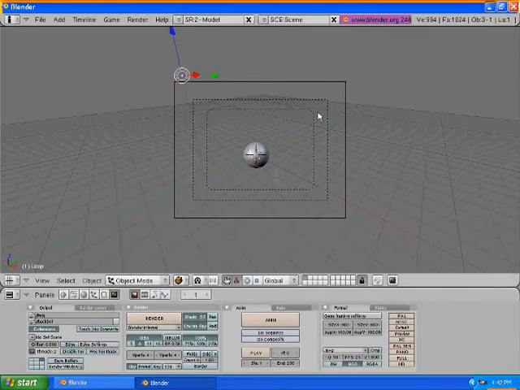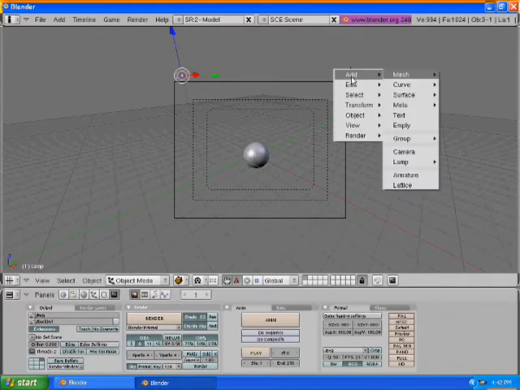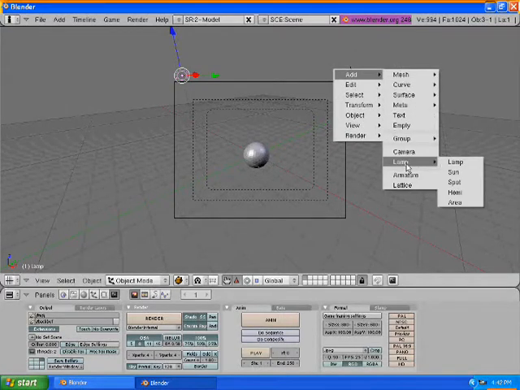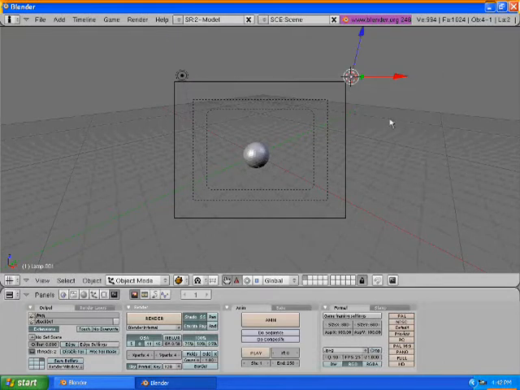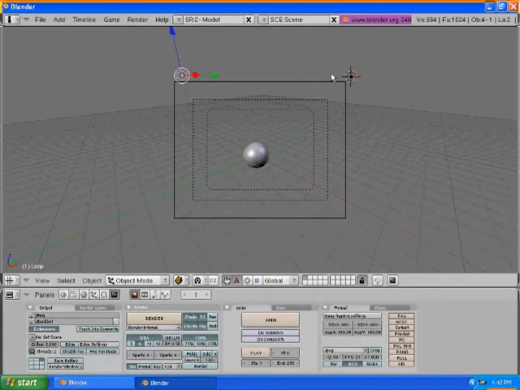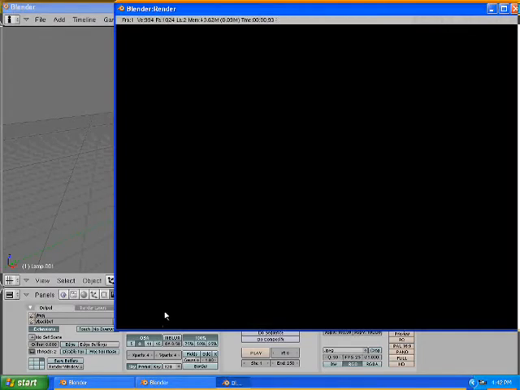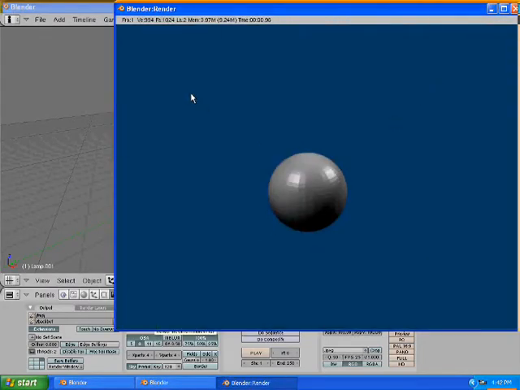You can also add a second light. So if I put my cursor up here and then I hit spacebar, so far I've been adding mesh objects, but if I go down and add a lamp, I'm just going to add the most basic kind of lamp. I'm going to add this lamp. Now I see I have a light here and a light here. And when I render the object, you can see that there's two light sources. There's a light source that's coming down this way, and there's a light source that's coming down that way.